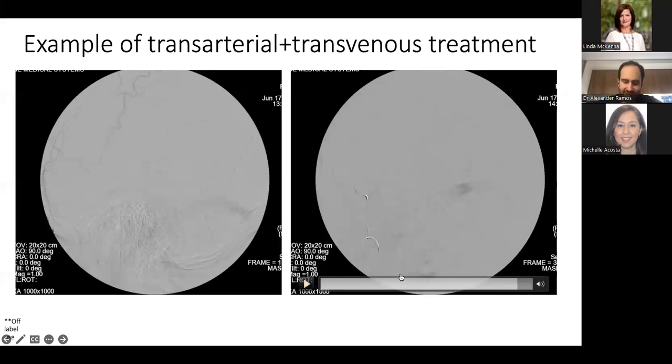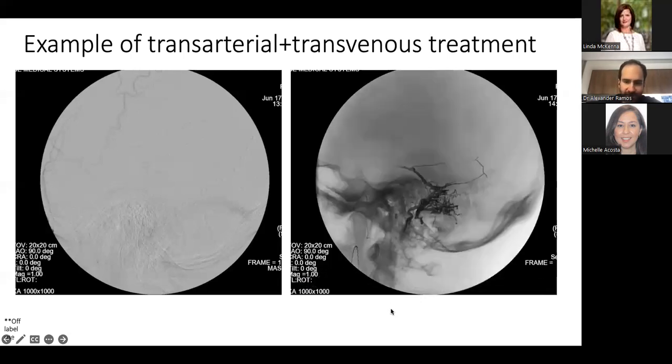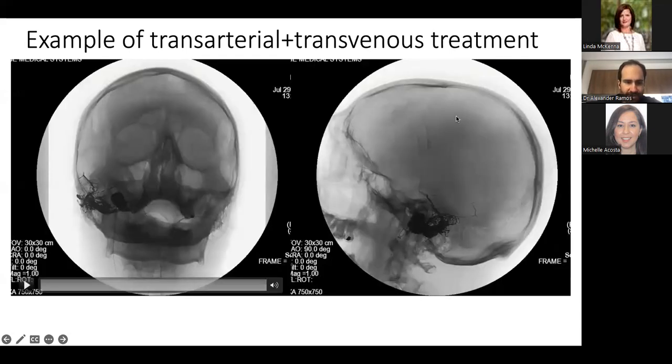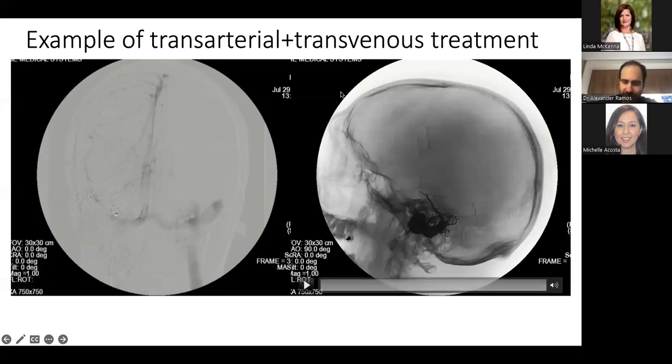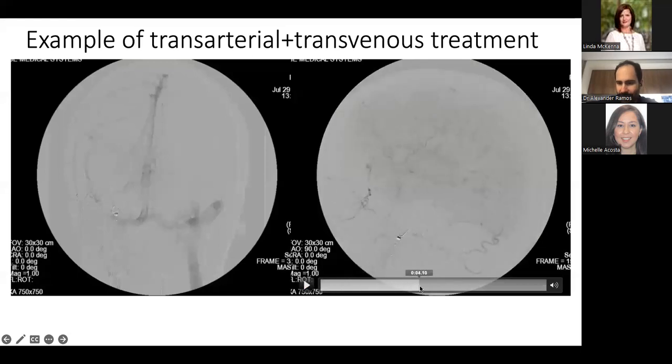And this guy had really bad pulsatile tinnitus, and we wanted to cure him to make him feel better. So then we went into the actual sinus, and we put tons of coils in the sinus and just completely shut the sinus down. So that's a transvenous treatment. And so this is after that. So you can see no fistula, and you can see, pause it here. This is the superior sagittal sinus, this is the transverse sinus on the left in the jugular vein. So that's all filling. And on the right, it's completely gone because we killed it with coils. And this is the lateral, same thing. And so there's no more fistula.